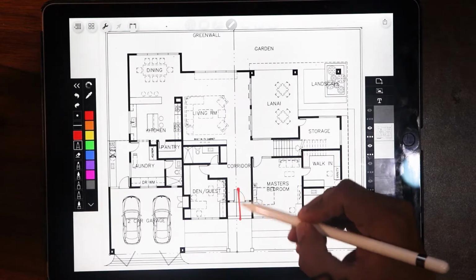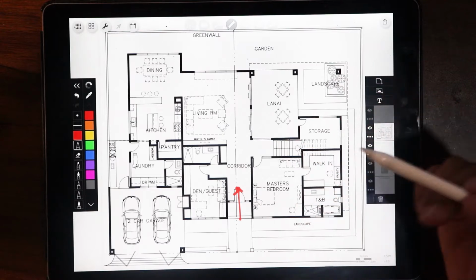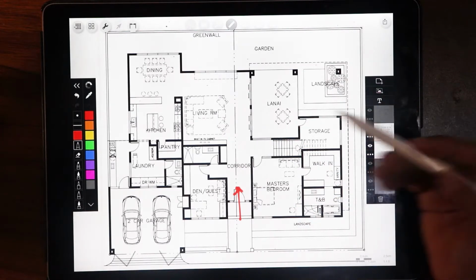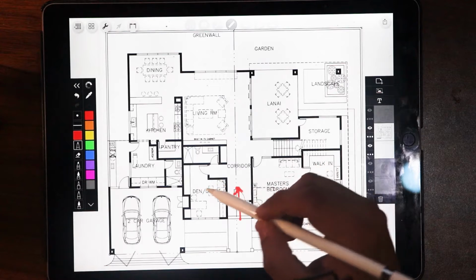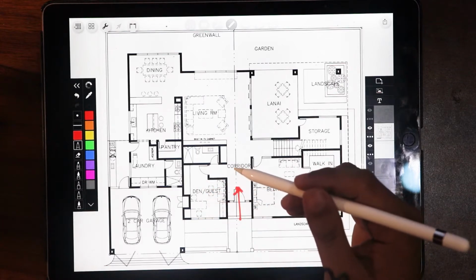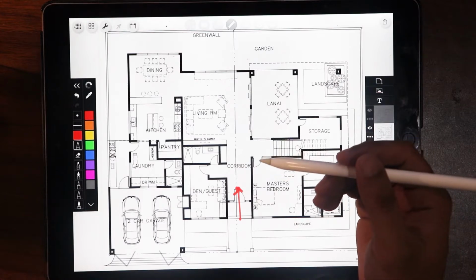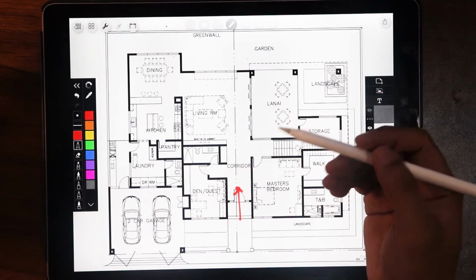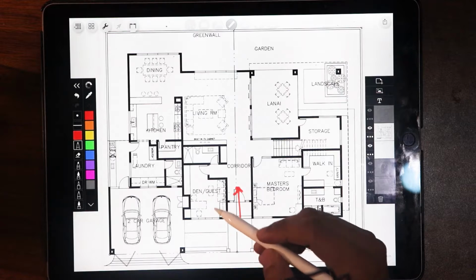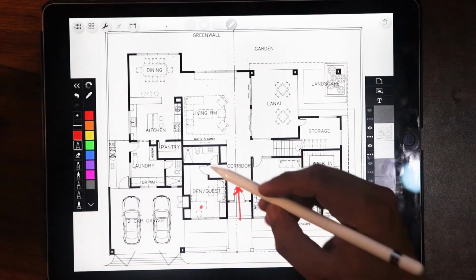So this is the main entry. If you enter the house, the first room within your proximity is the den. Essentially, the den/guest is the room that the owner will use as his home office. He has an office desk here, and then he has a sofa bed.